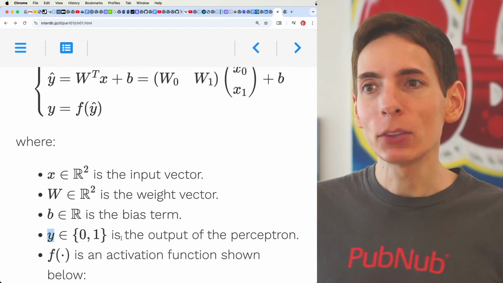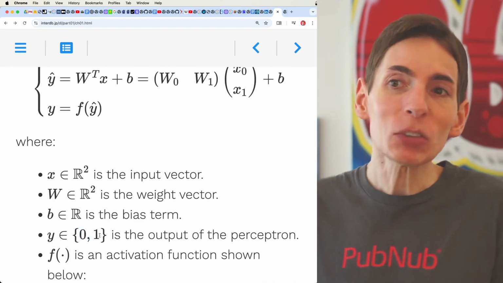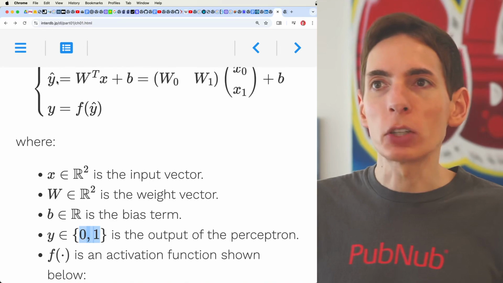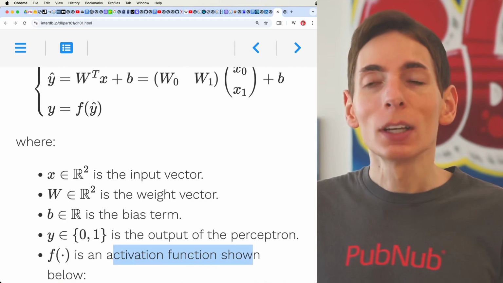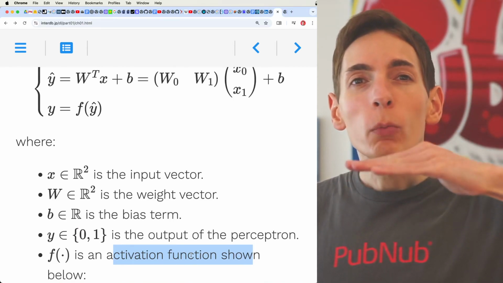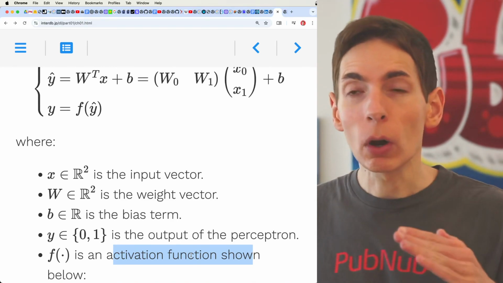The y is going to be the output, where it can be either 1 or 0. That's what that means. This is the output of the function itself. And then f is an activation function. What we need to do with an activation function is decide when the output variable is going to be considered 1 or 0.